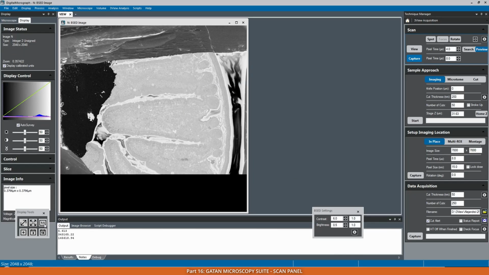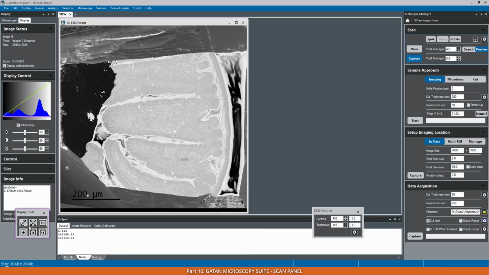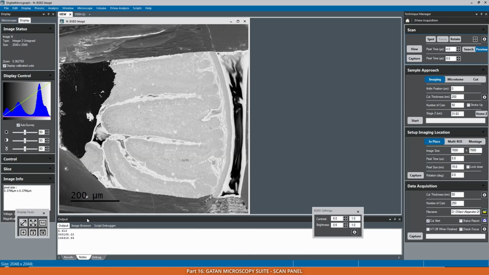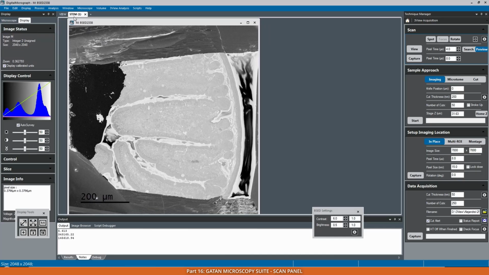When I press the 1-to-1 button here in display tools, I zoom in to see my image at full magnification, or I can use these buttons to zoom out. When the image is collected, it will be automatically sent to this tab which is called STEM for some reason. You can double click on this and rename it, let's just put images.